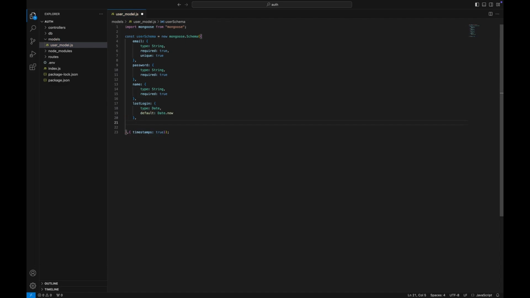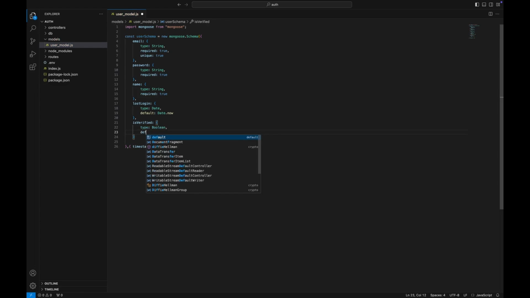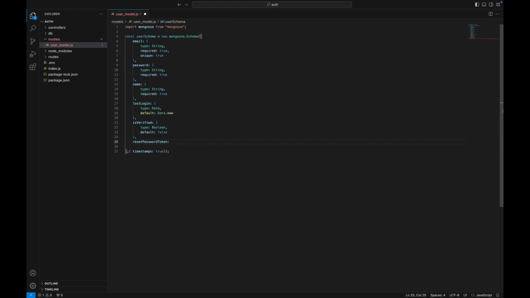And then we can add isVerified, and its type will be boolean, default value will be false. Then next one is resetPasswordToken, and its type is string.